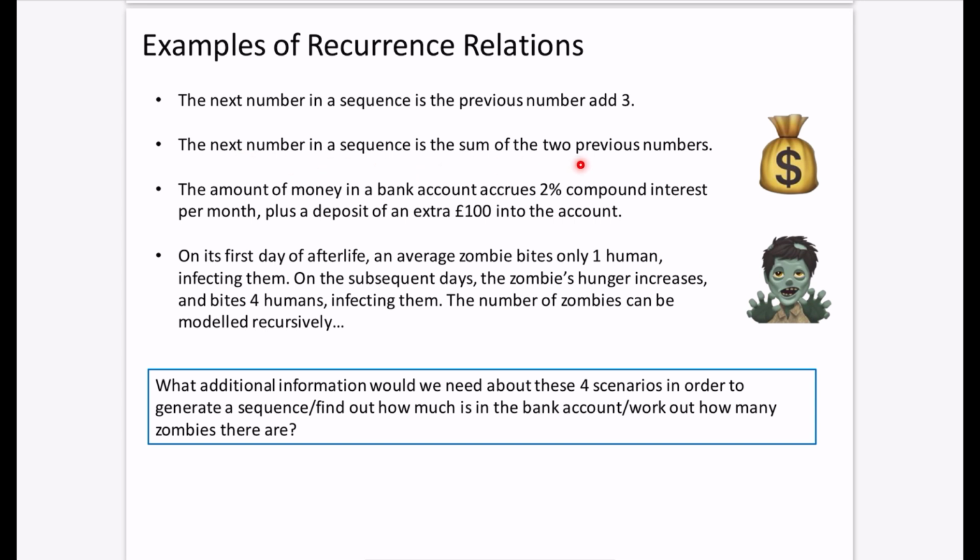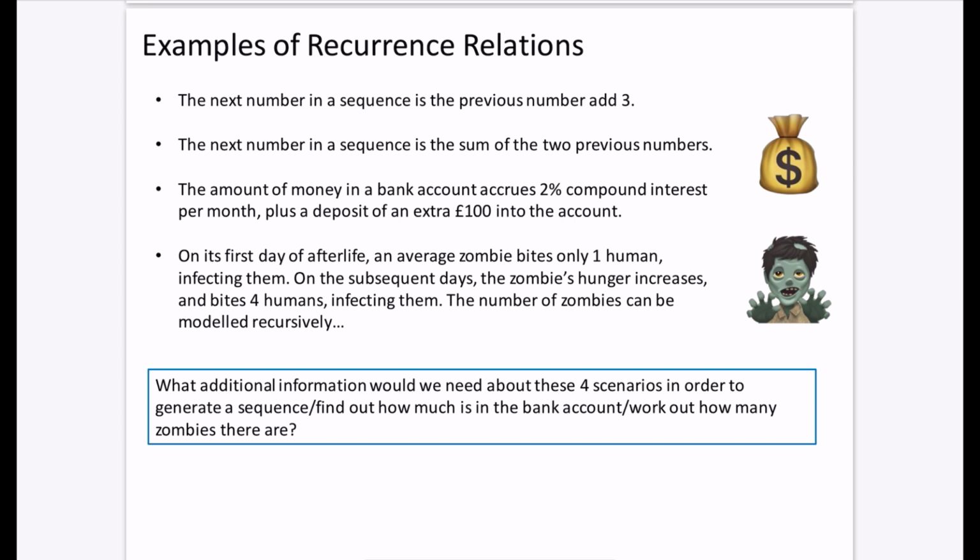This one you might actually know, and I'll be interested to see if you do. The next number in a sequence is the sum of the 2 previous numbers. And so you can recursively keep doing that because you keep getting 2 new previous numbers and adding them together. Anyone think they know what this is? This is the Fibonacci sequence. That's how you generate a Fibonacci sequence.